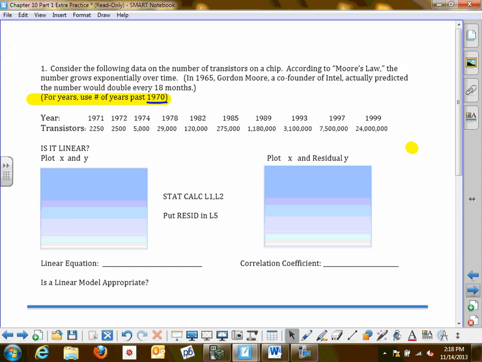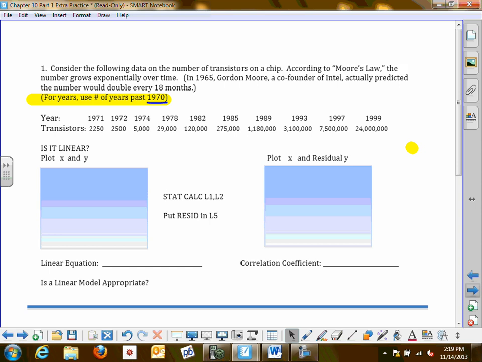So will you open this homework up? Let me give you a couple of heads up on some problems I've noticed throughout the day. Here we go. This is the second page of what you picked up today. Yes. This is problem number 1 about the number of transistors in the year. Okay. So here we go.